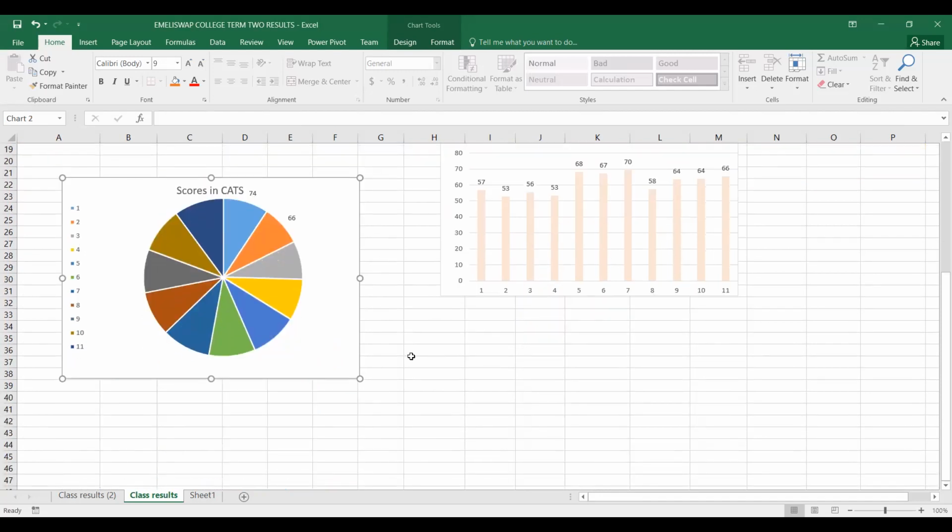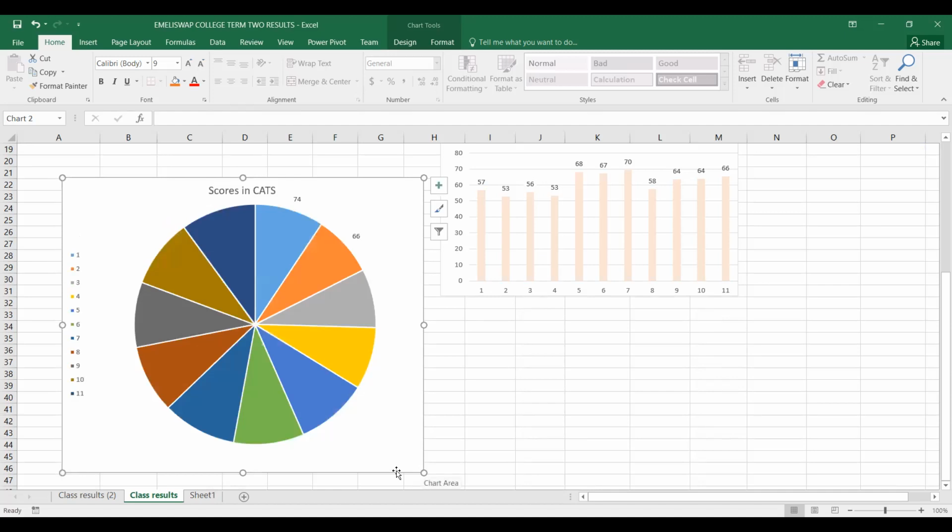You can also adjust the size by pointing on any of the handles. Then you press down the left mouse button. While pressing down, you can drag in any direction of your choice. And then once you have reached the size that you're interested in, you release your mouse button.